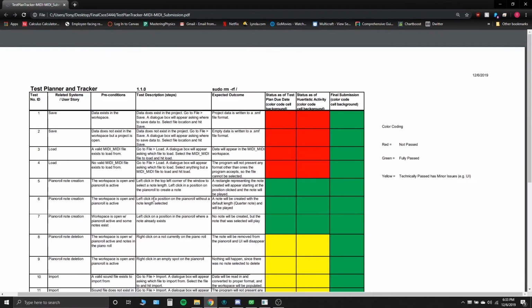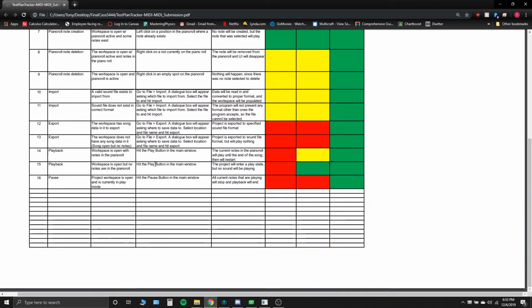As far as testing the playback use case, which is my responsibility, as well as the pause use case, all I really did was add a bunch of gibberish notes or random notes to the piano roll, play it back, and make sure it was in time and what it represented. Then I paused it, made sure it retained its place whenever I unpaused, and made sure everything looped properly. So I basically just stress tested by adding a bunch of notes and making sure everything was still in order, no matter how I added, deleted, or modified the notes.